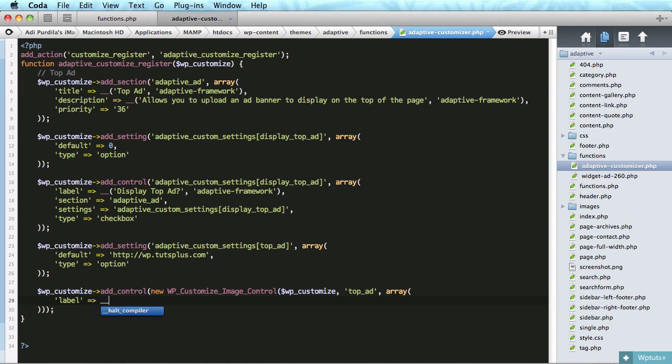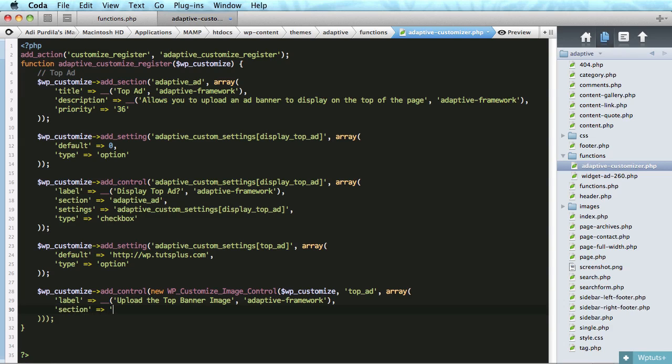All right, and we're quickly gonna say something like upload the top banner image, adaptive framework, sorry.